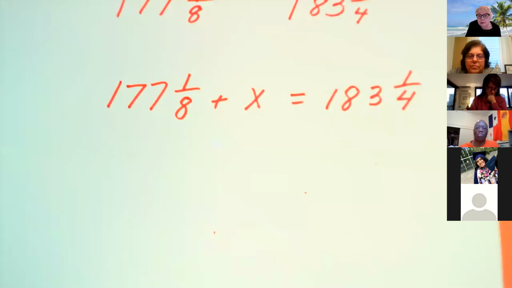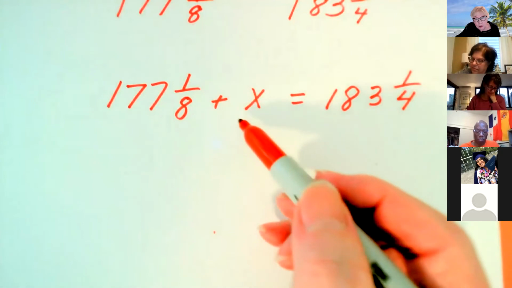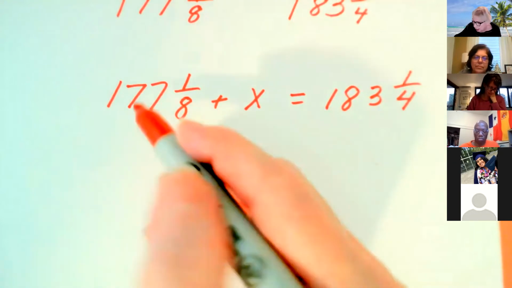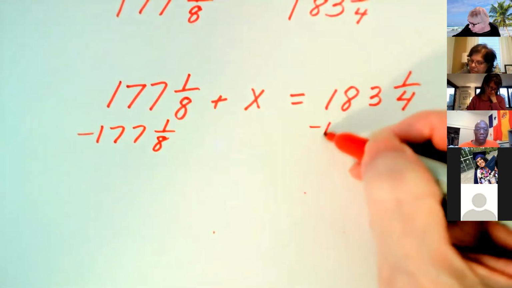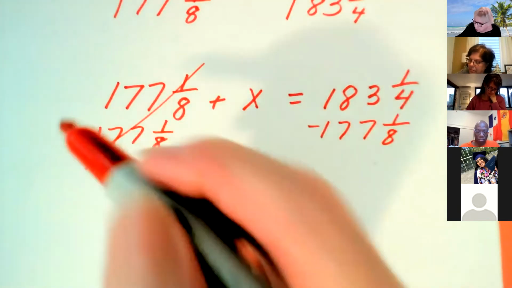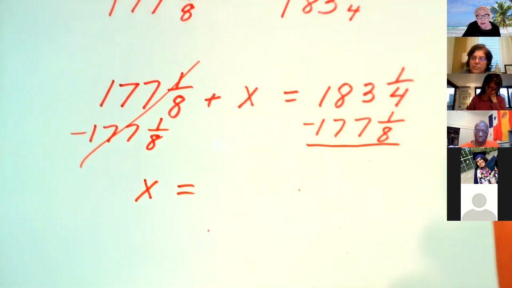We had to deal with a fraction. That was the equation. This is a one-step problem. X is over here, and this is considered plus because there's no negative to it. So I've got to subtract this from both sides. When I do that, that's gone, and this is X. If I can just do this subtraction, I'll have my answer, won't I?